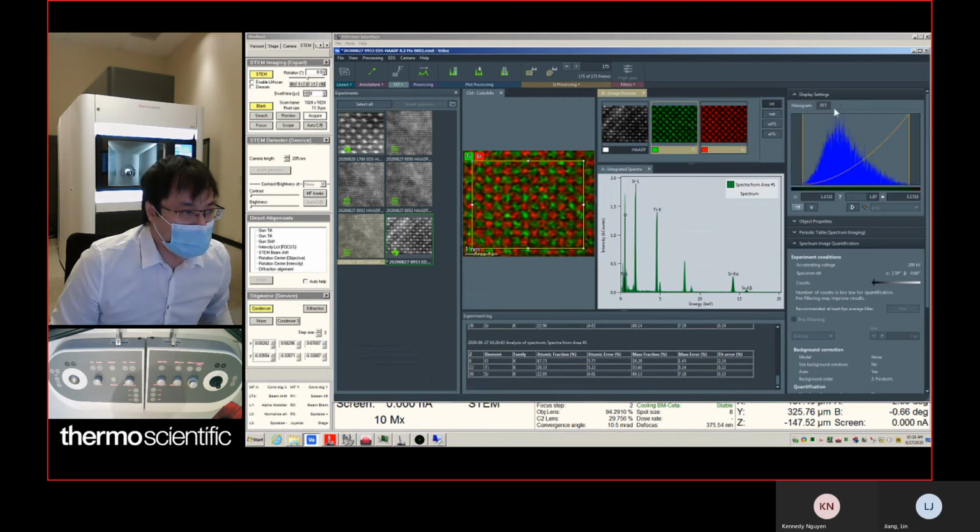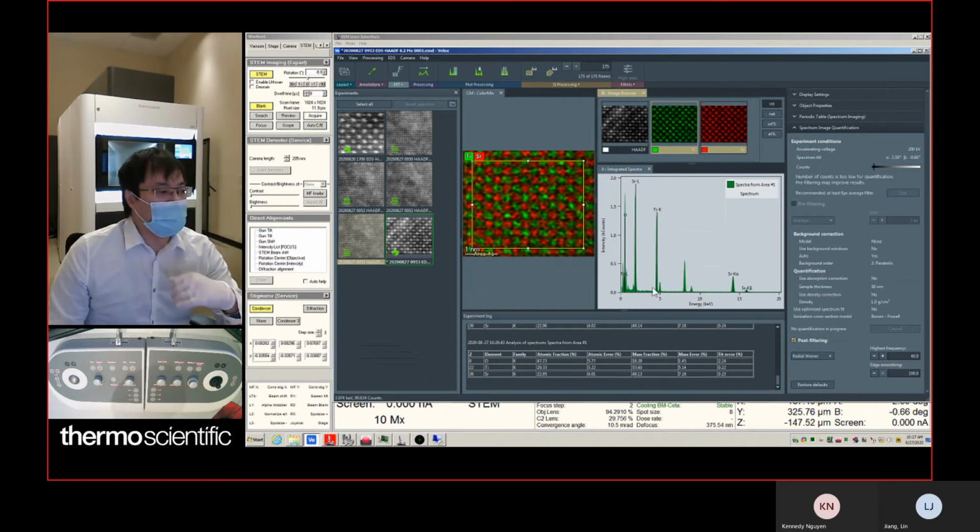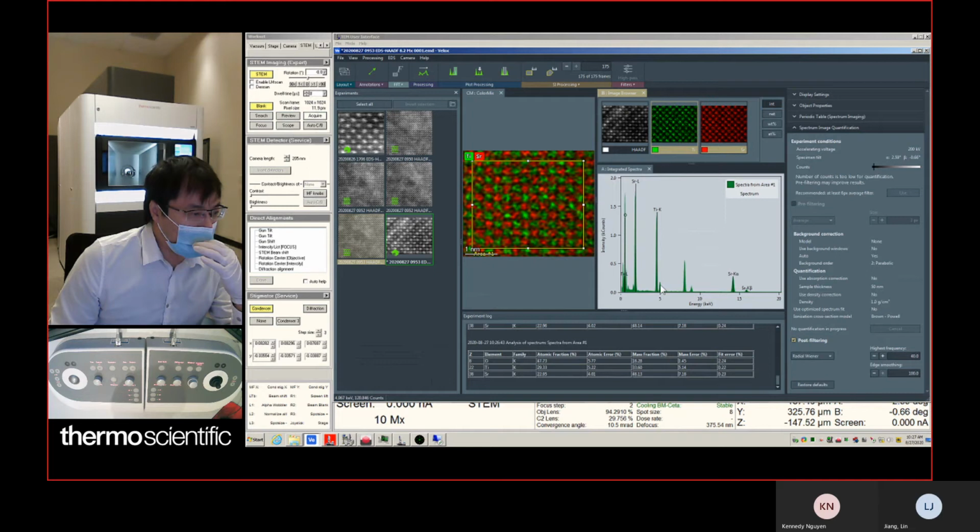Let's go back. Okay, and then the first thing you do, you take a look at your spectrum. Right, see whether the peaks match with each other, right? And also you need to take a look at their elements.